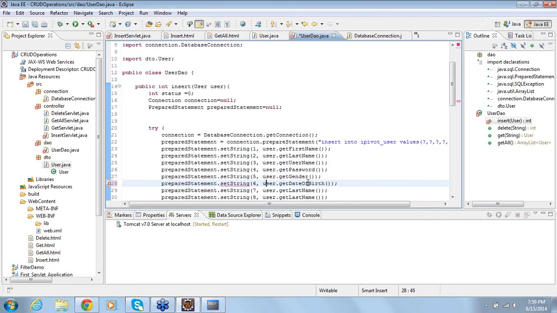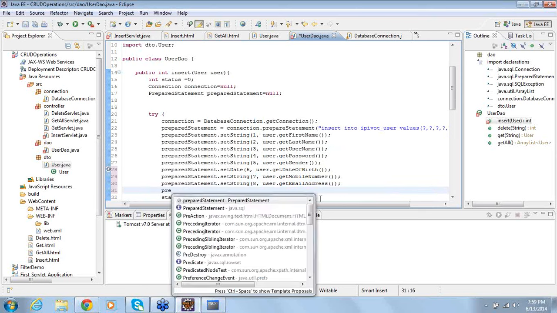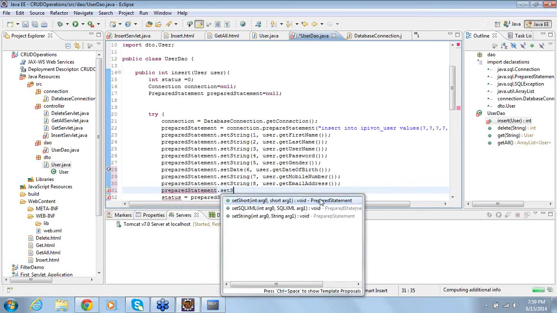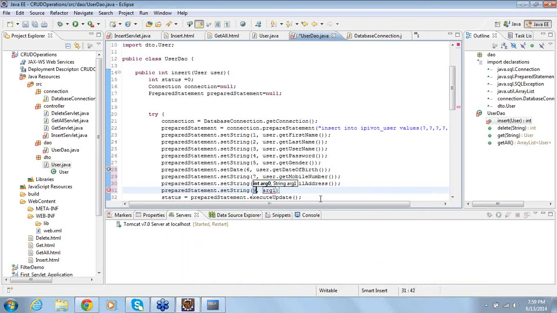Get the date of birth, the sixth column, then string. Check mobile number, I think, mobile number, then the next is email address, then again the last one, it's null, I'm passing, because there is no image now.